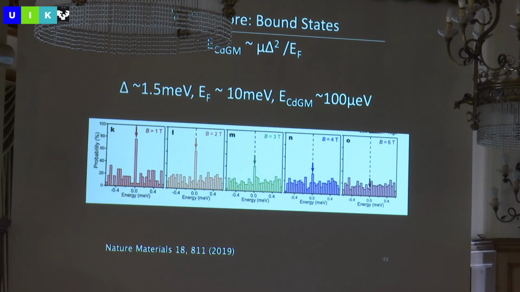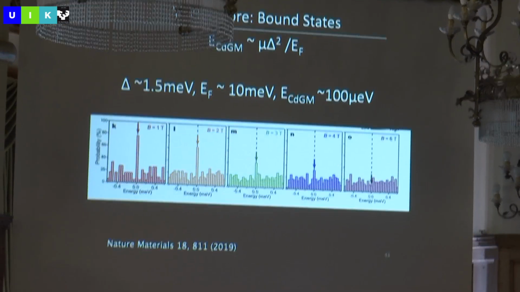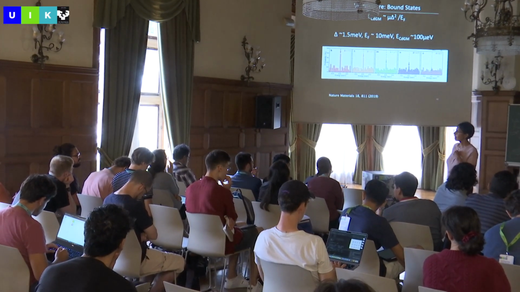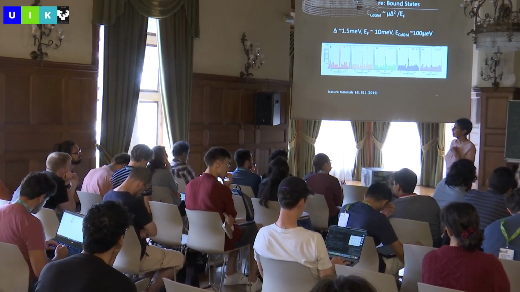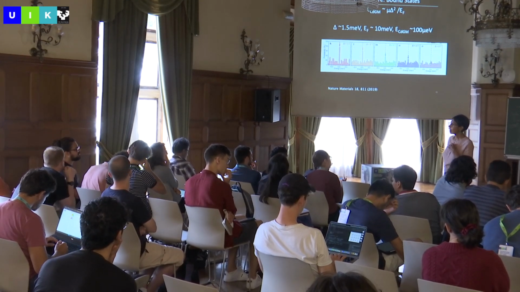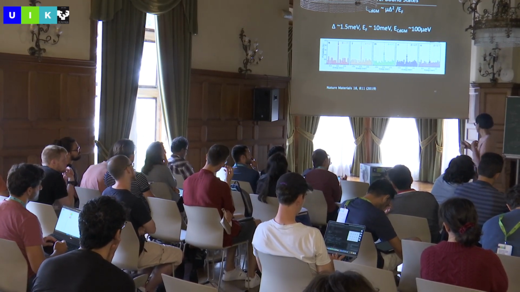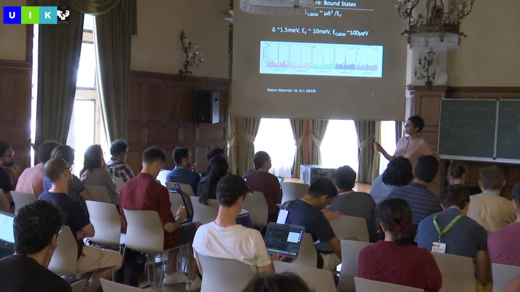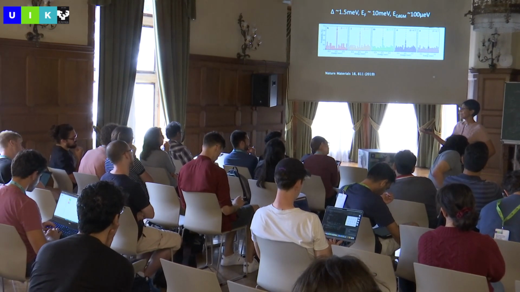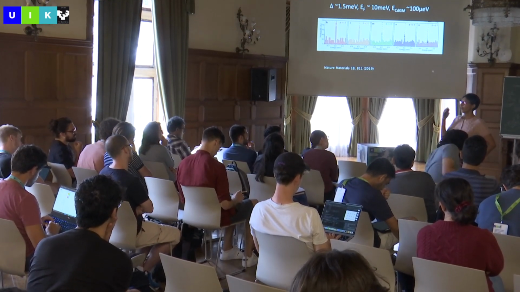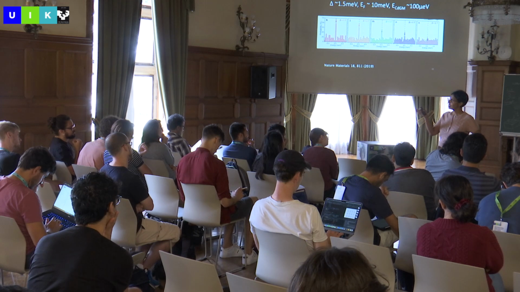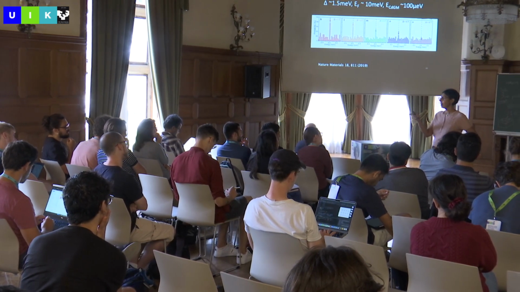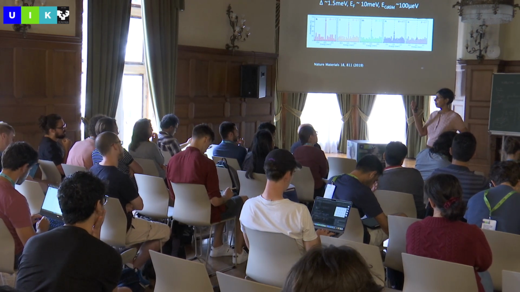Yes? I'm wondering whether the occurrence of these zero bias peaks is correlated with the topography of the sample, that could say maybe they are related to defects or something. So this paper is really beautiful. I would urge you to look at it. They did very, very careful studies. It's STM. You know where all the defects are. You go to those positions where you see these vortices and look at zero field and ask, is there a defect there? And if there's no defect, you're good to go, right?